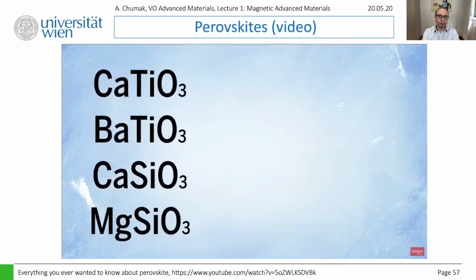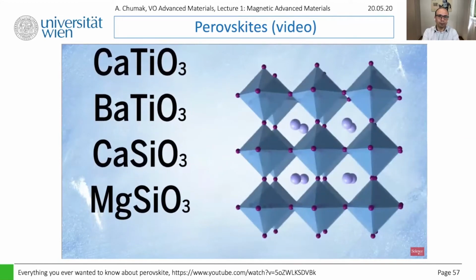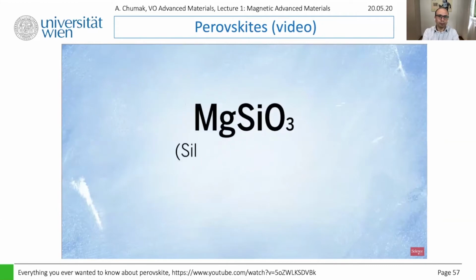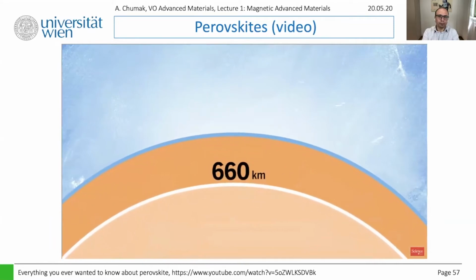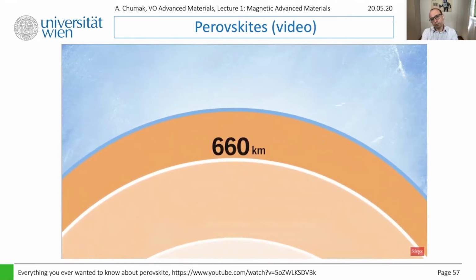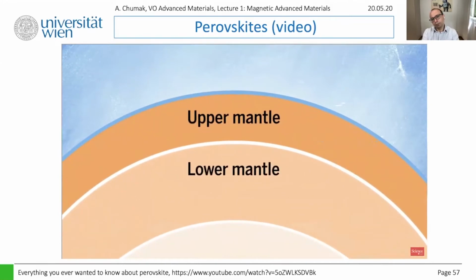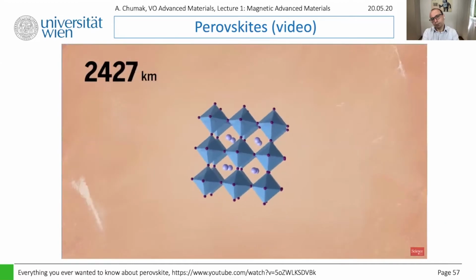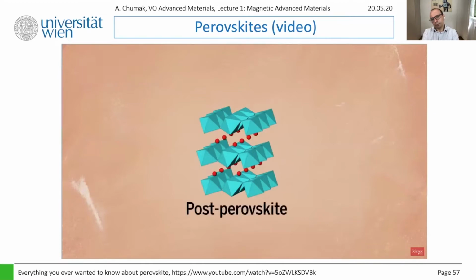Perovskites make up 93% of the lower mantle's mass, and 38% of the total mass of the planet. There are several different kinds of perovskite, but they each share a similar dense crystalline structure. In the mantle, silicate perovskites are the most common. The high density of these minerals creates the sharp boundary at a depth of 660 kilometers that separates the less dense upper mantle from the more dense perovskite-rich lower mantle. Below 2,600 kilometers, the pressure crushes silicate perovskites into a new mineral called post-perovskite.